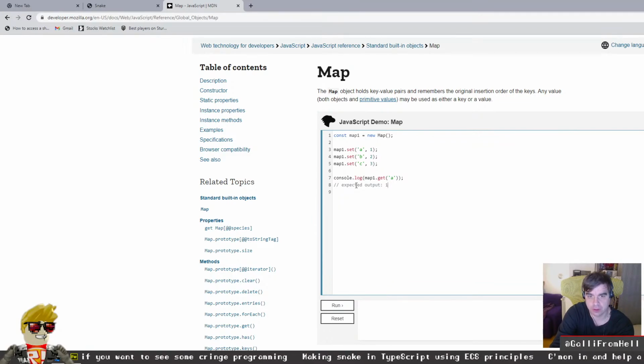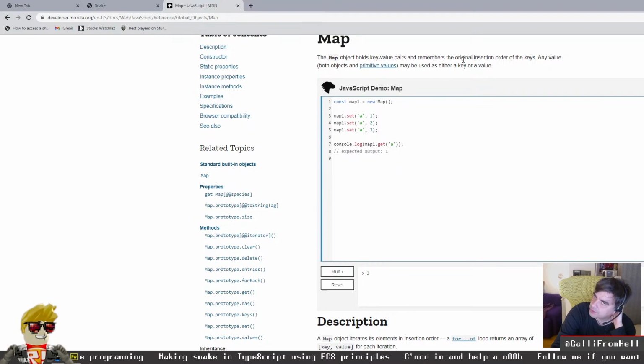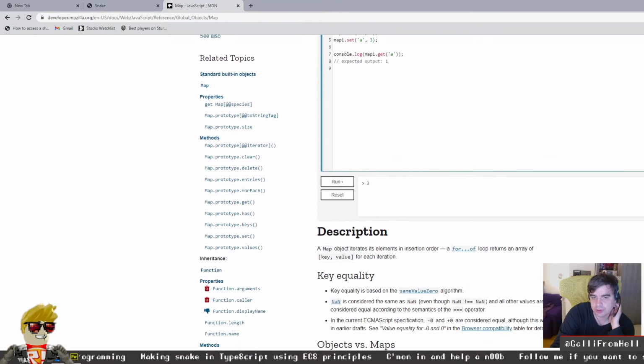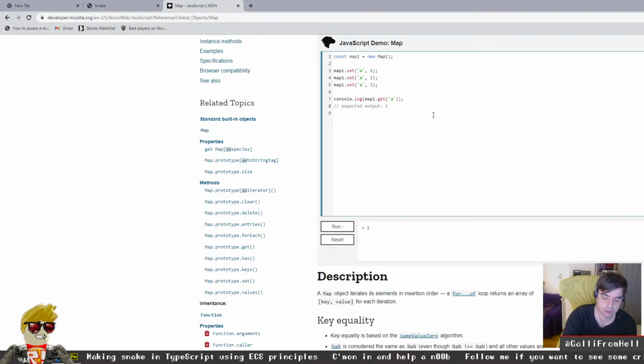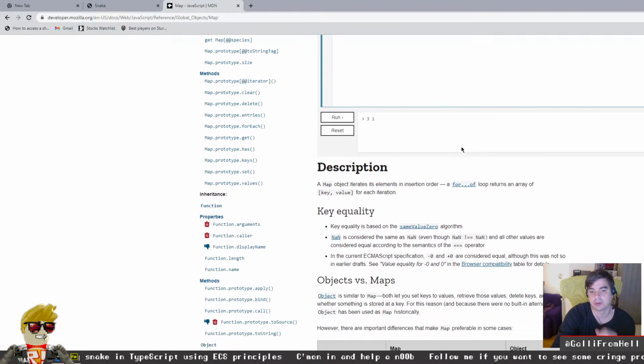So wait, if I do a... you get 3, so it overrides. It remembers the original insertion order. Okay. Great.